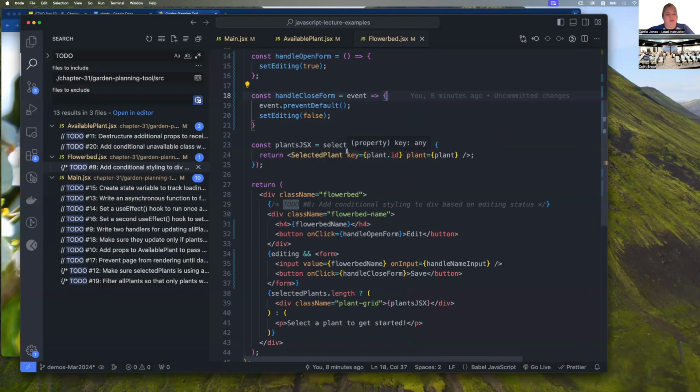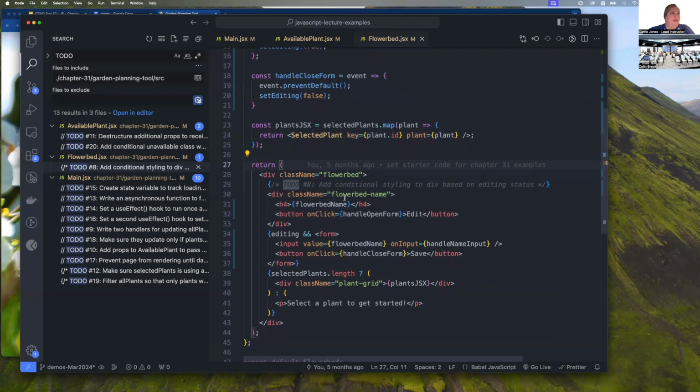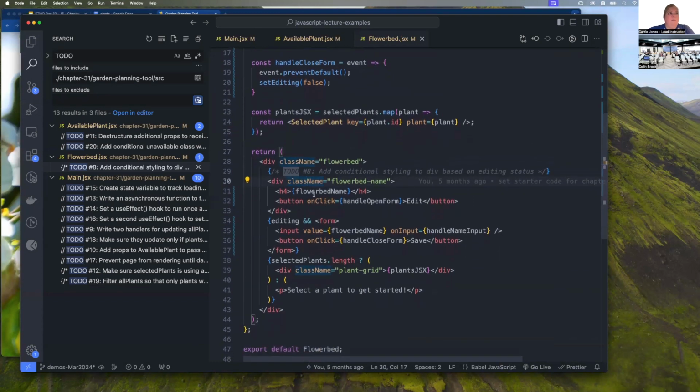And so I'm going to just do some inline styling right here and say that for my div that's holding both the name of the flower bed and the edit button, I'm going to affect how it looks by changing its opacity.